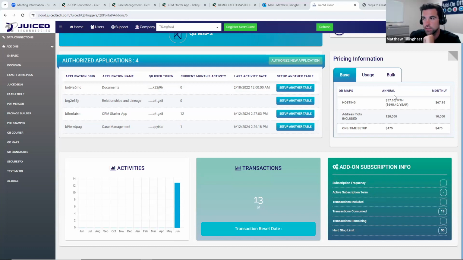Right. Thank you, James. We have a question from Jim. What is the security behind QB Maps? Meaning, if someone who is not an application user received this QB link, would they be able to see the map and all of the data? That's a good question. I'll probably refer that to you again, James.